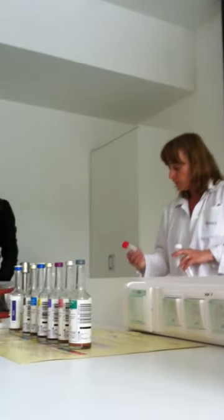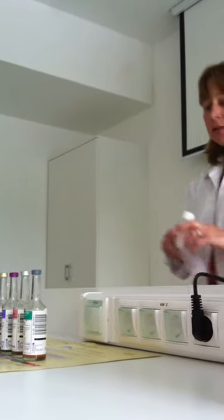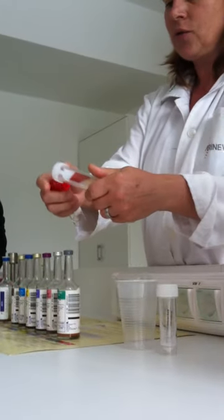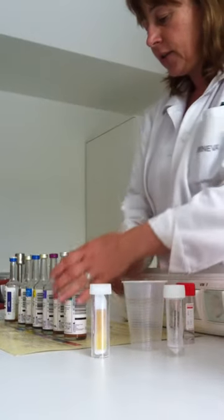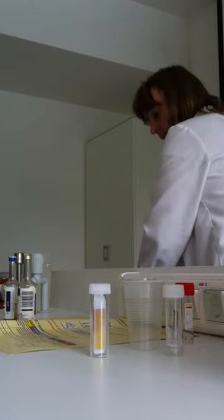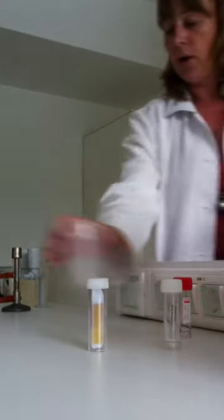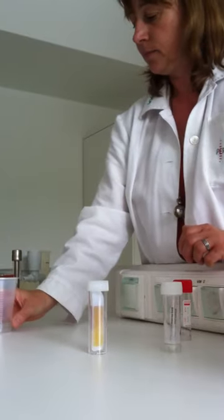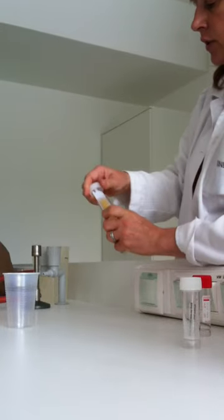The urine could be native or so-called Uricult. In this university, this Uricult is very useful. This is a dip slide. The appropriate technique is, if you have a urine sample, for example, here you are, the urine sample, and the staff should do this, not the patient.